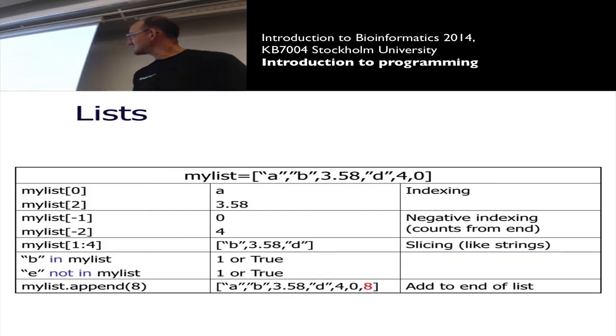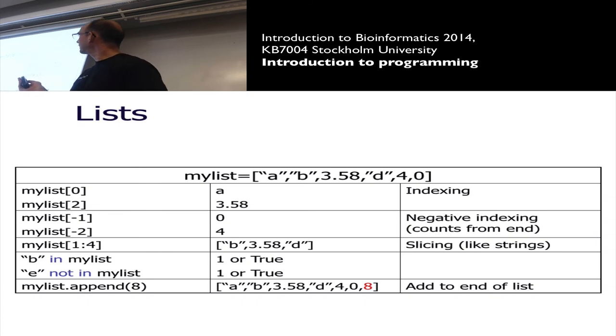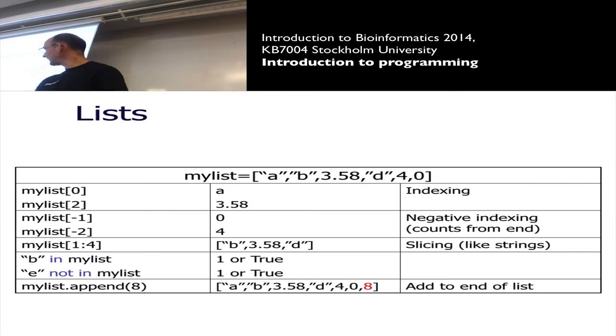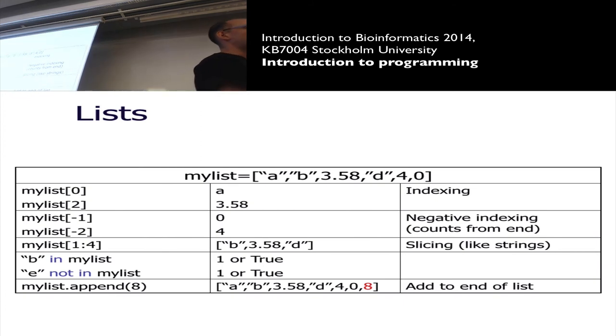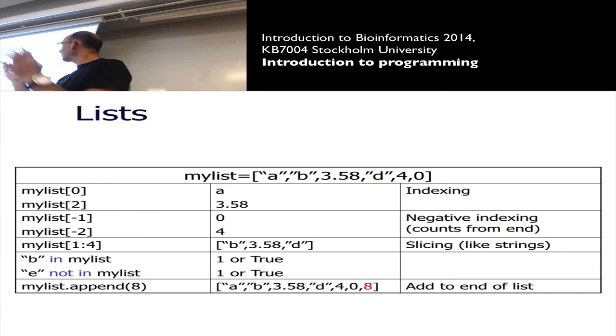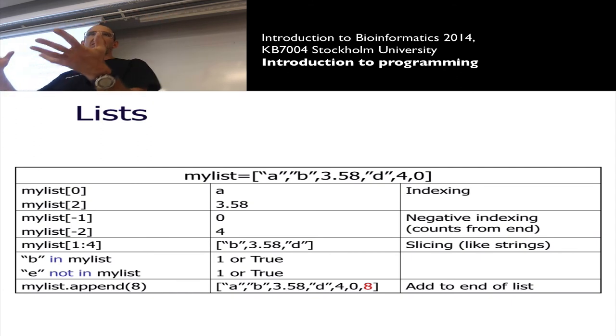You have lists, which are basically like a string, but every position in a list is not just a character, but a list of things together. These things start to get very useful in bioinformatics, because you can think: you have the name of a sequence, you have the sequence, you have the charge of it, so you have it all together in lists.